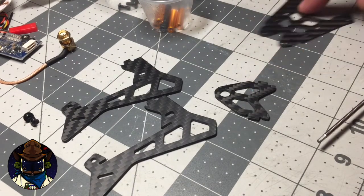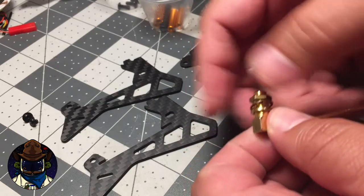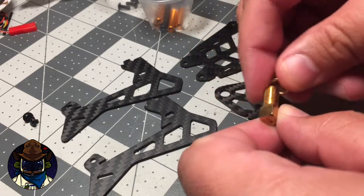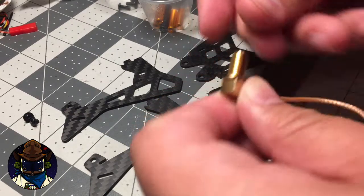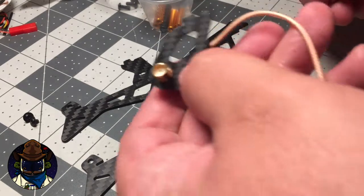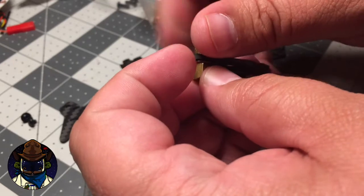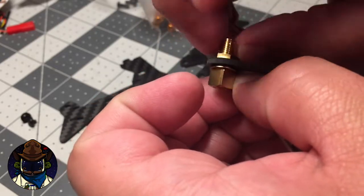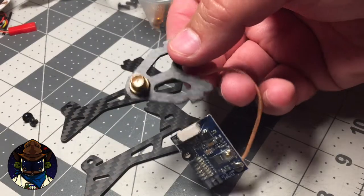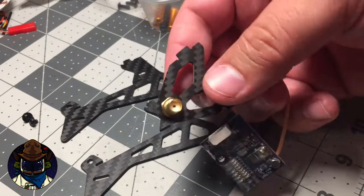You've got two side plates, a VTX tail SMA antenna mount, and this top plate. To start, go ahead and grab your VTX and take the SMA extension. Using some combination of those lock washers that come with it — I like to just use the serrated one, I don't like the spring washer as much — go ahead and stick this through, put your nut on, and thread it all the way down. Snug it up pretty good because you don't want this thing moving around. You want to have this pre-assembled because you're going to have to insert it and you won't be able to thread the SMA cable through the opening very easily if you don't do this ahead of time.